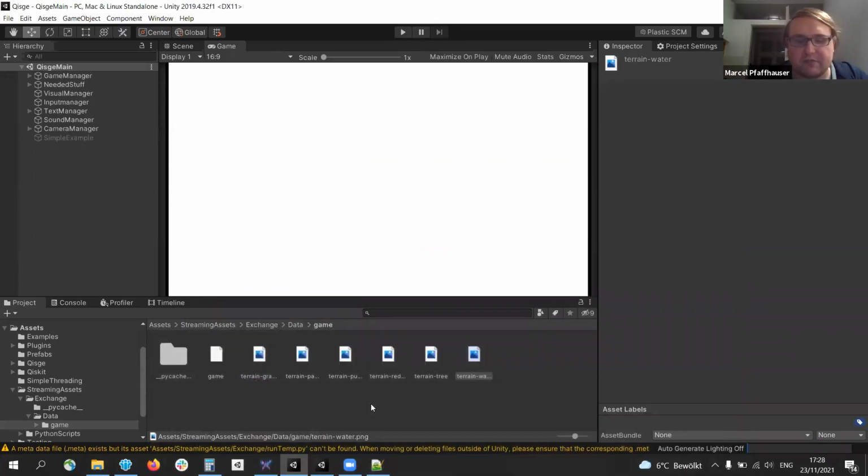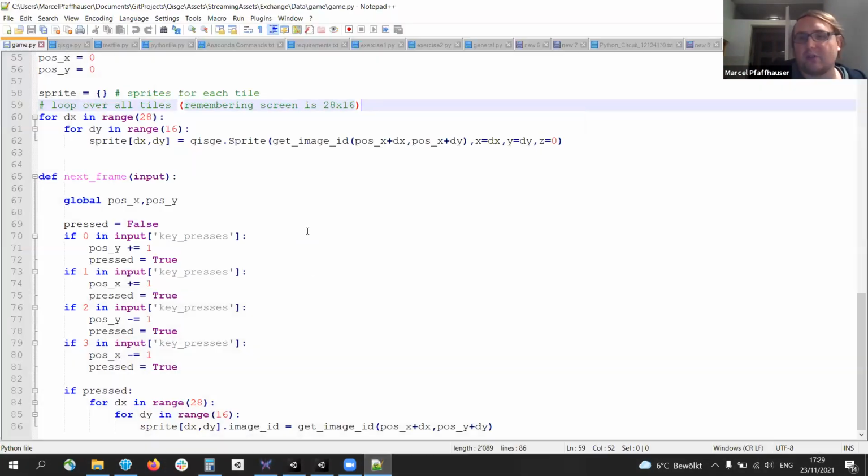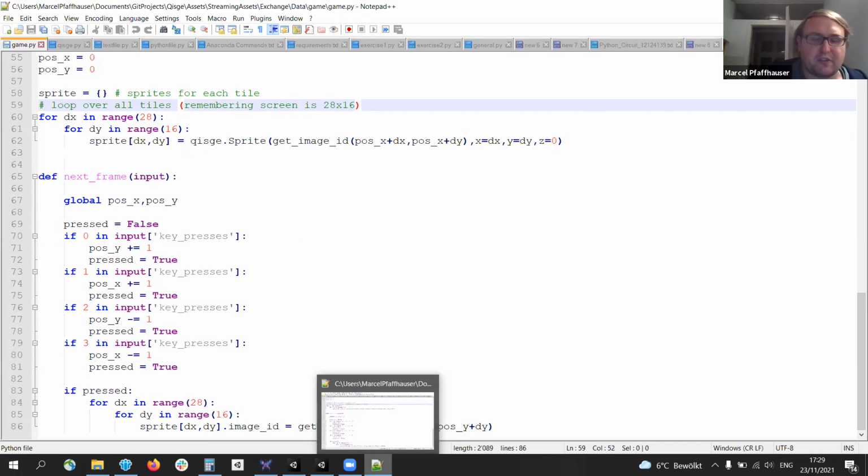We are even working at the moment on some new examples which are a bit more in depth, step-by-step, where you show how you can use this Qiske and Python to program your own games. So in some months, if you search for them, you may find them.